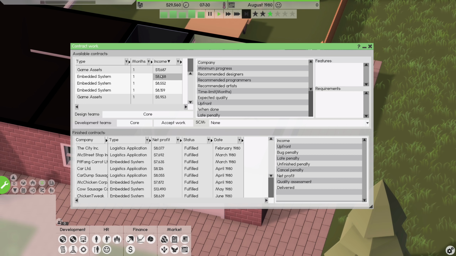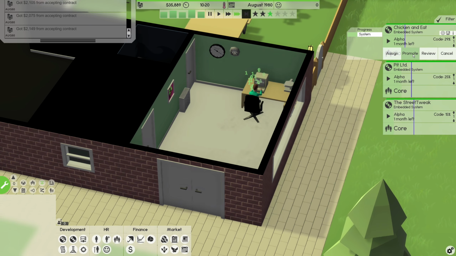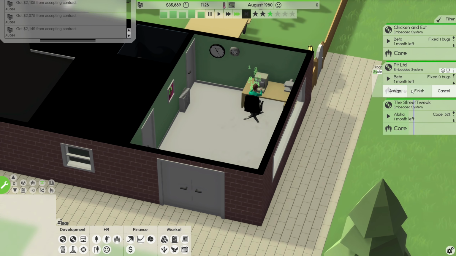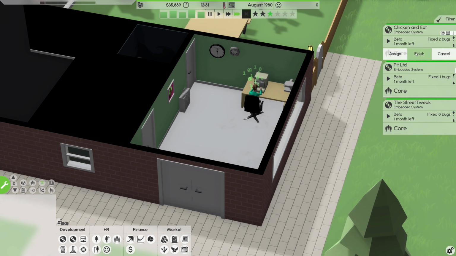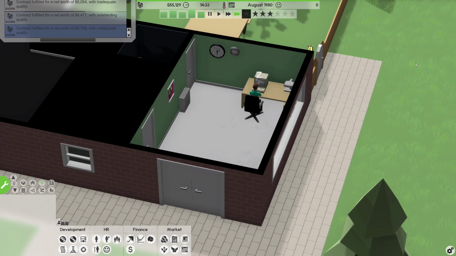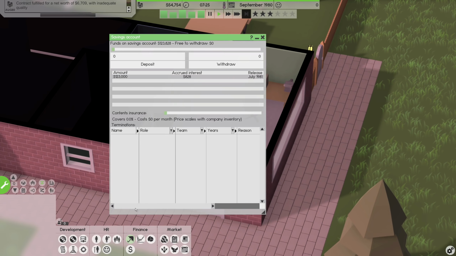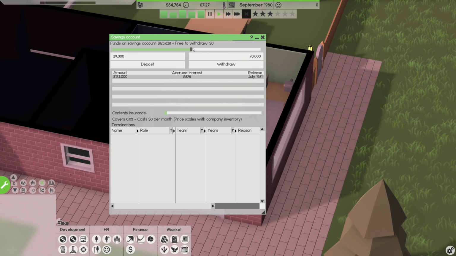Let's go ahead and do 3 embedded systems, because I'm pretty sure we can totally do those in a timely manner. So we'll get those developed and promote, promote, promote, and then finish, finish, and finish. There we go. So a good bit of money once again coming in. And if we have a look at finances, we're up to 204. So we can go ahead and dump a solid 40,000 in here again.